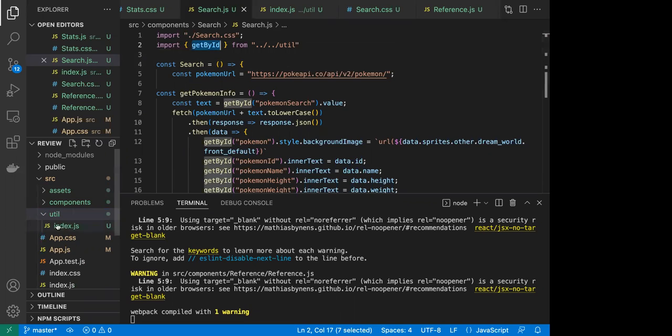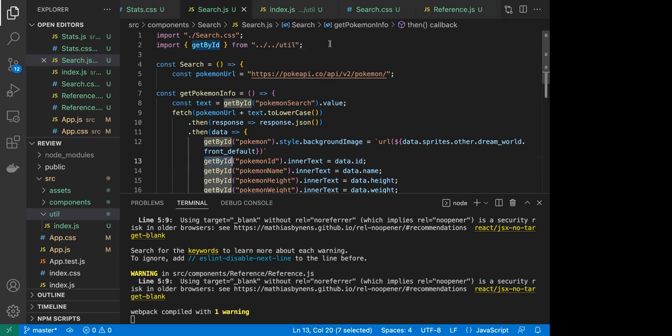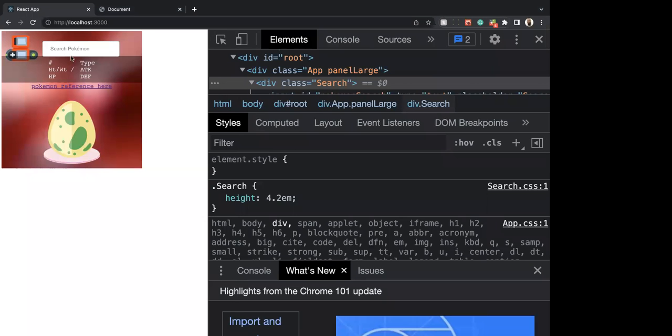It referenced index.js by default. But if we named it something different, we'll have to put the actual file name. So that's why I left out the index.js. It looks like it knows what it is now. So if I go here and type mu, okay, so now everything is back into place. So it fetches all of the data, and it knows what the index that get by ID is.